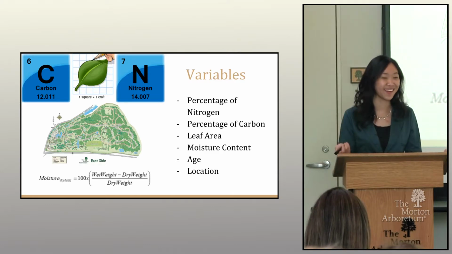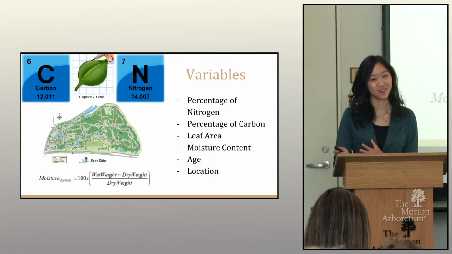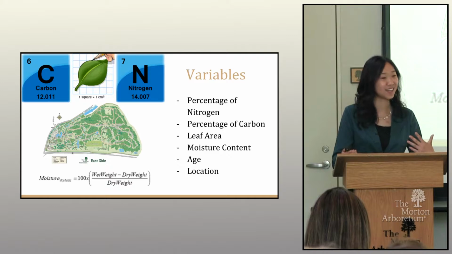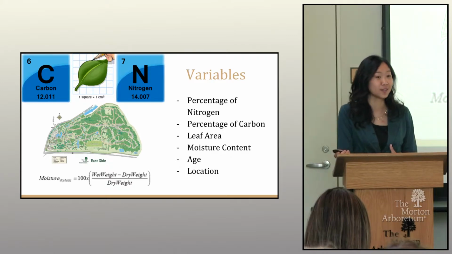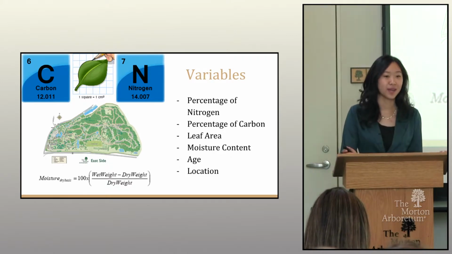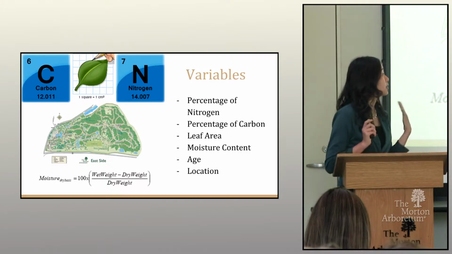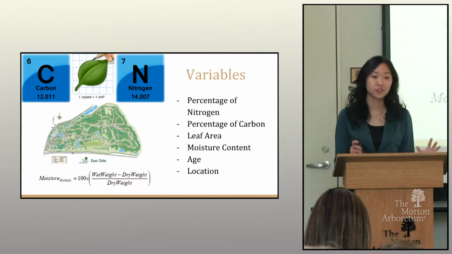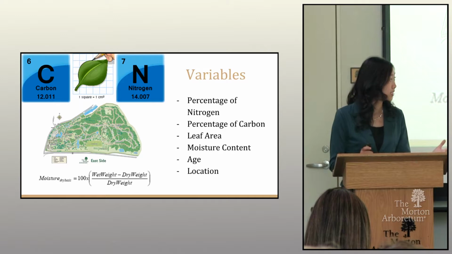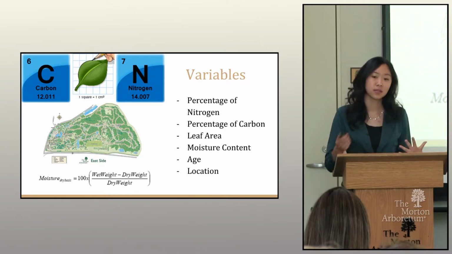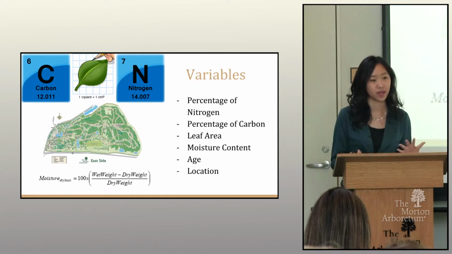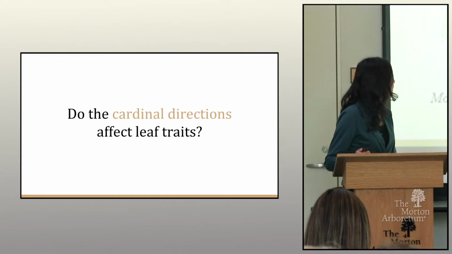So while I don't have definitive results, I do have a clear idea of what can be done in the future to diagnose these trees. And in the meantime, I decided to examine the relationships between the leaf traits that I had collected, because that would help me work towards diagnosing the trees and also just observing the health in general.